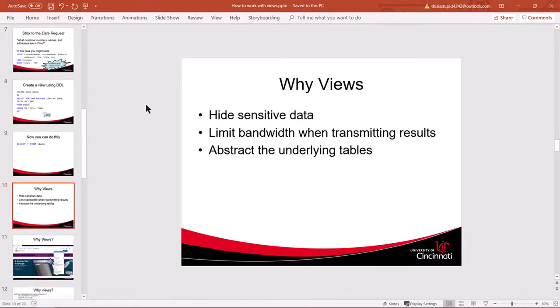We use views to hide sensitive data. As we have discussed, we can prevent columns from being exposed in the table. We could prevent rows from being exposed by using where clauses and other filters. And that allows us to reduce the amount of data transmitted over our network. And that's a huge deal. I mean, networks become more and more clogged every day.